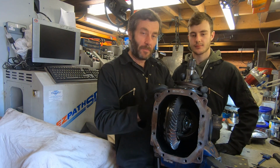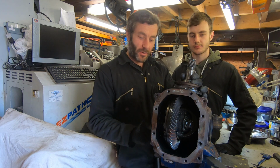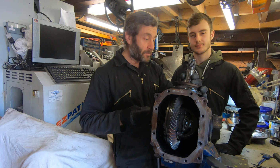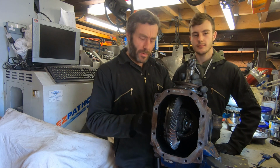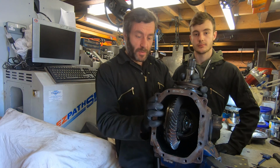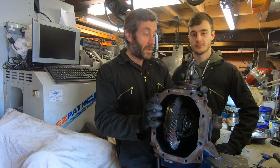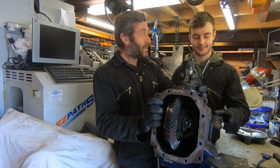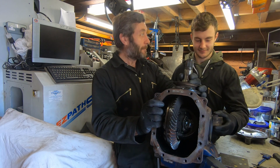So let's get this cleaned up. I've got new clips and new seals on order from Japan because I can't get them in the UK because all the Lexus dealers are closed. And even if they were open, I'm not sure we can get them. And that will allow us to put this back together with the seals, and then we can start talking about mountings, which are all knackered. All knackered. Turns out they won't take 1100 Newton meters of torque.